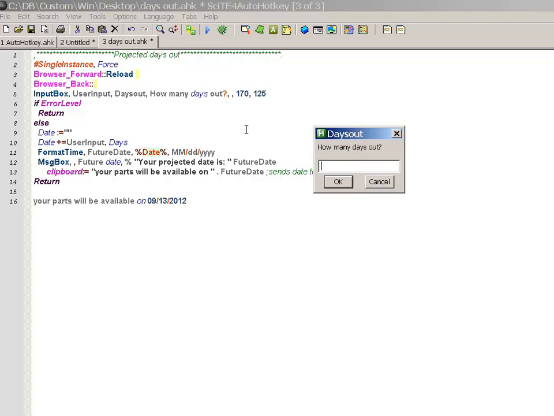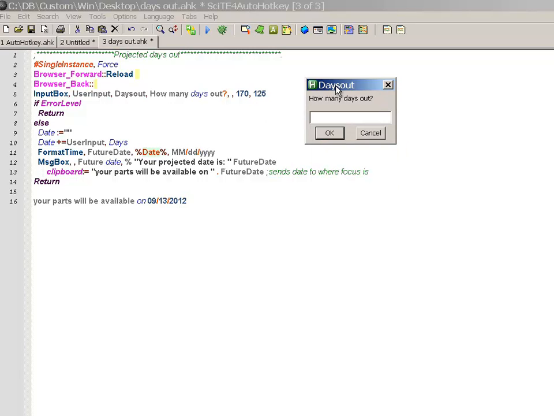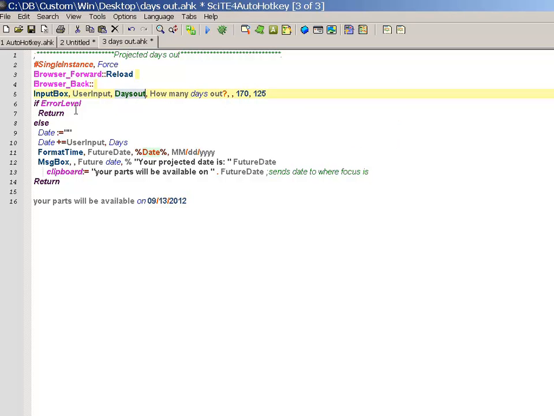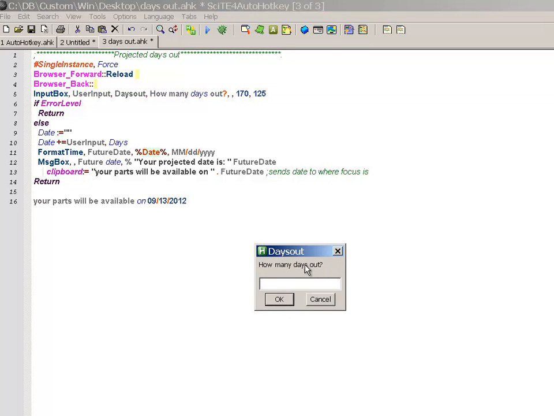Obviously I could build on some other things to make sure it's a numeric value, but because he's the only one using this, it's not a concern to worry about. And then actually if I hit cancel here, that's what this if error does. If we cancel out of it, it says return and go back to the top, and it stays running. But it doesn't try to continue on with no value, because that would not make any sense.